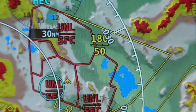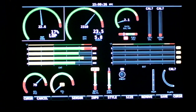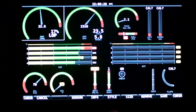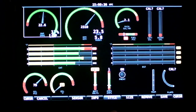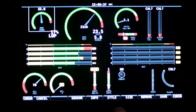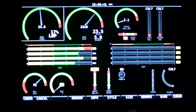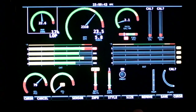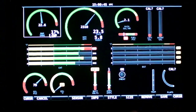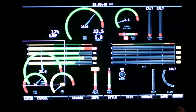The way SkyView presents its engine data through the Dynon EMS 200 engine management system is impressive. The interface is cross-compatible with popular engine models from Rotax, Continental, and Lycoming, and we like the ability to custom configure the presentation of the engine gauges on the screen. The installer can change the size, format, and on-screen location of a given engine gauge in an easy-to-use configuration menu.